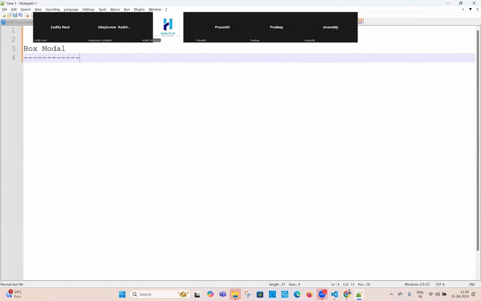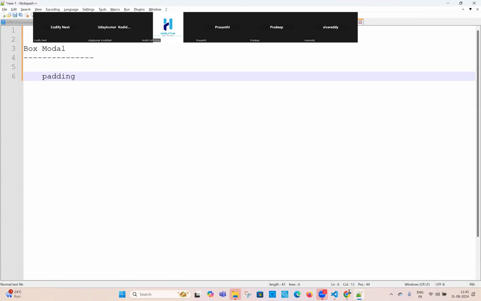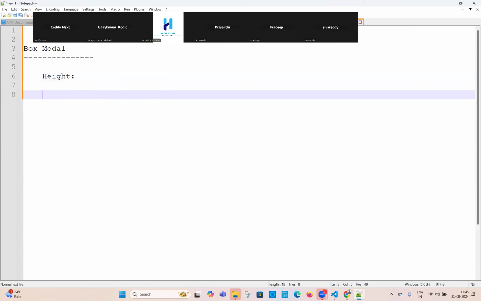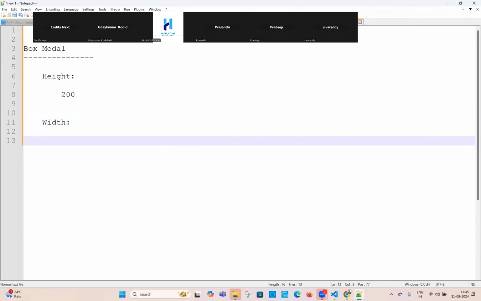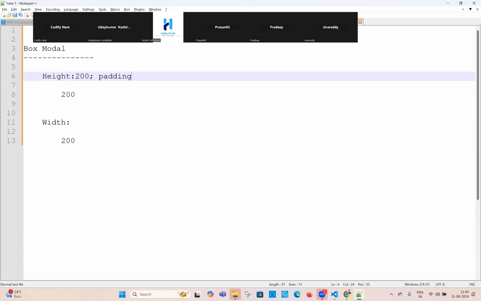There is a concept called box model in CSS. For every element, we can set padding. Remember, what are the actual dimensions of the element only? 200. So let us write the height of the element is 200, and the width of the element is 200. Here, height 200. What you wrote after that? You wrote border, 10 pixels. Border 10 pixels means what? All four sides or only one side? All four sides.